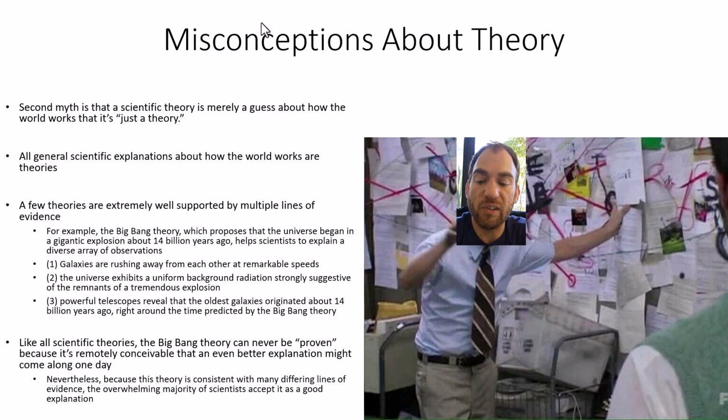Like all scientific theories, the Big Bang Theory can never be, quote, proven, because it's remotely conceivable that an even better explanation might come along one day. Nevertheless, because the theory is consistent with many differing lines of evidence, the overwhelming majority of scientists accept it as a good explanation.